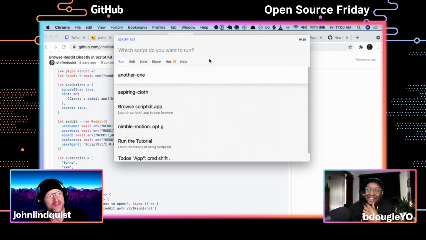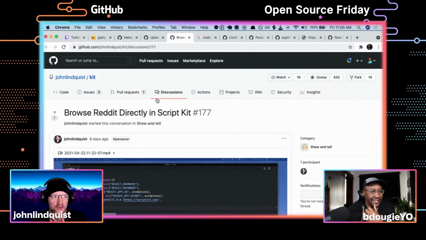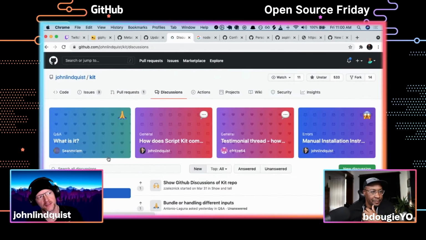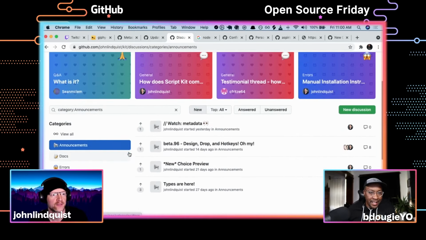Joking aside, if you like the announcements category in GitHub discussions, a lot of the stuff will go there as well. So GitHub discussions is where it's at for keeping track of ScriptKit for sure. Yeah, that's a great use case, and we mentioned it in passing too. I realize this is a GitHub Twitch channel, but this is a great use case for discussions. It sounds like it's pretty lively. Yeah, as you were answering questions, you were pointing to discussions.